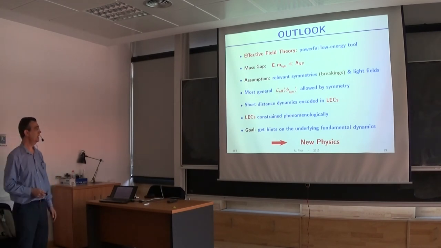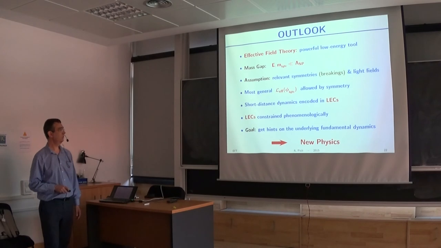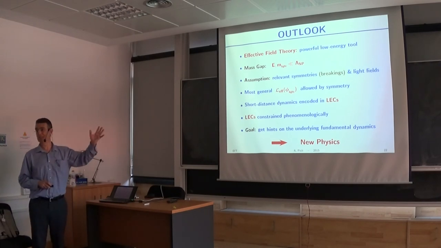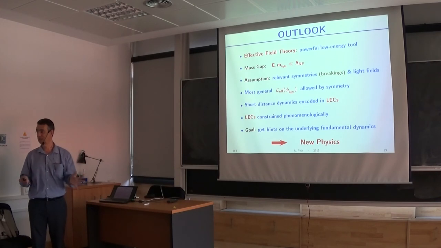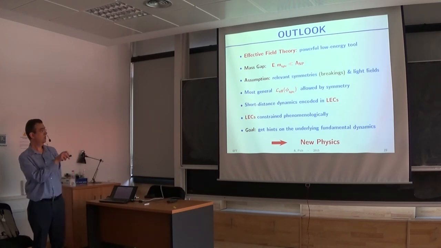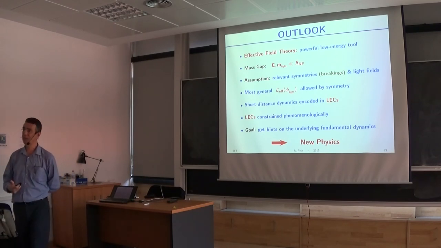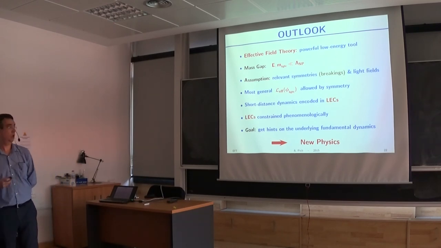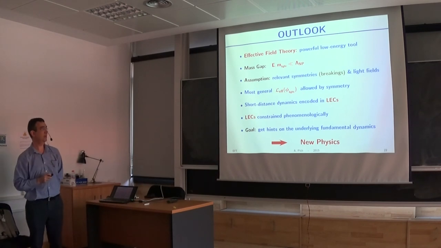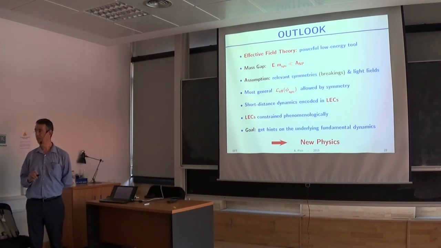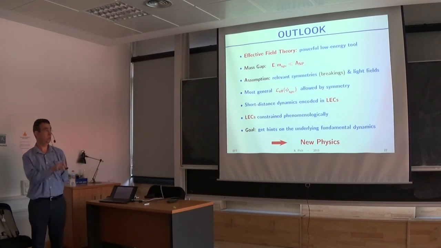So it's a general problem that one needs to face. And the effective field theory does not solve the problem, only gives you tools to make something sensible. So you are supposed to write the most general Lagrangian which respects your symmetries and which is only built up with the light degrees of freedom. And all the interesting information, that means short distance information, is hidden in the couplings.